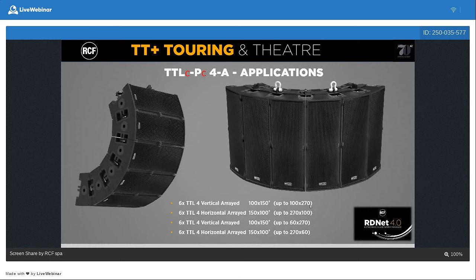Why not? A circular sound source. So according to the different models, we can reach different polar patterns. A really flexible box with a fantastic sound quality.